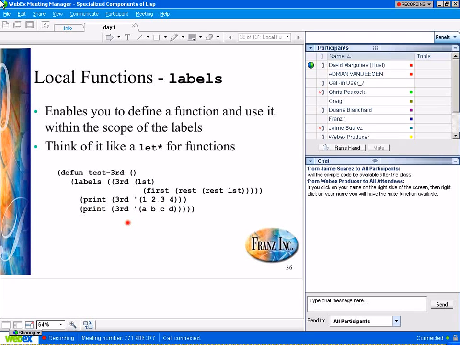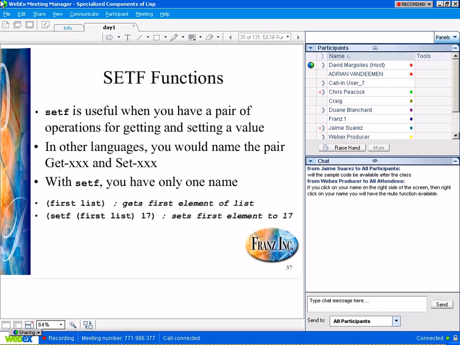So this is going to print 3 and this is going to print C. Anyway, the point of this is a local function definition. When you have come out of the labels form, the symbol third won't have a function definition, assuming it didn't have one going in. Just like when you come out of a let form, the local variables that you gave values to don't have values unless they had values before.